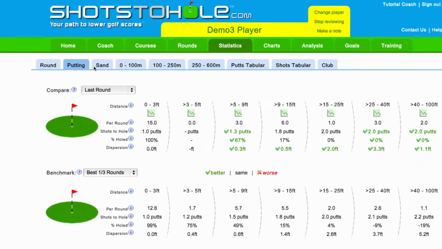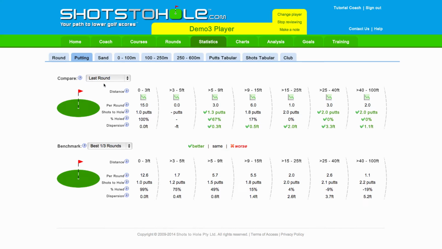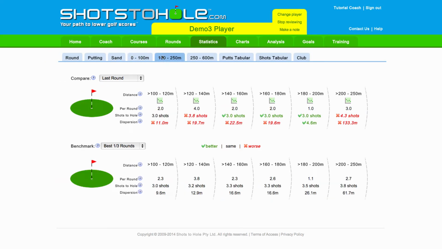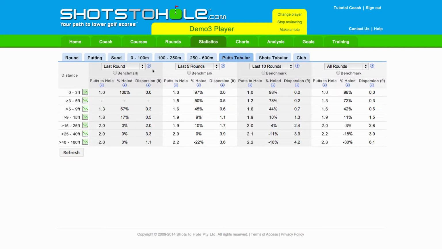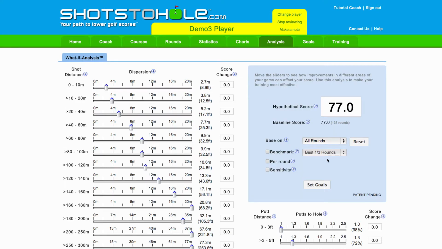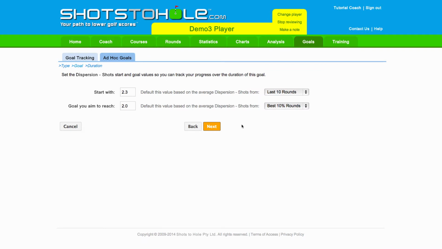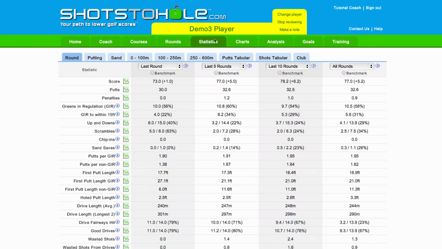And in various formats, same look but positioned differently throughout each one of these tabs, you'll see those filter boxes existing. You can also use this function in the analysis tool. There's 2 of them there for you to use, and also in the ad hoc goals you'll see those same filter boxes.